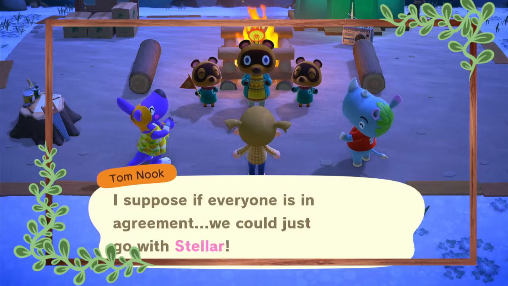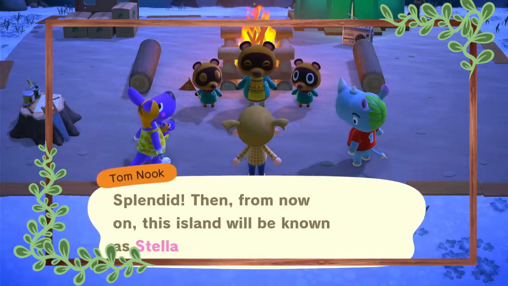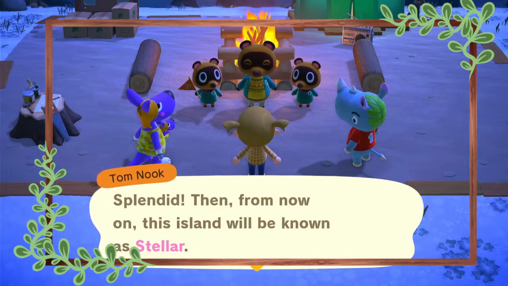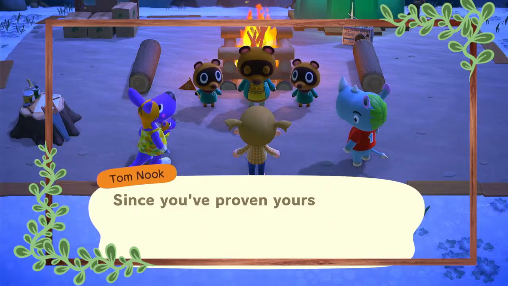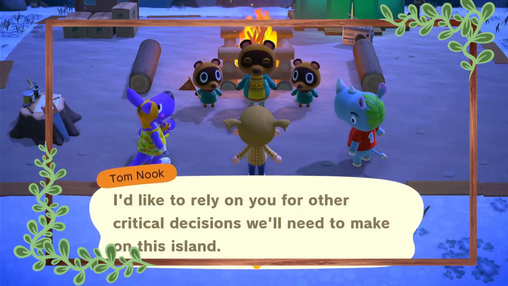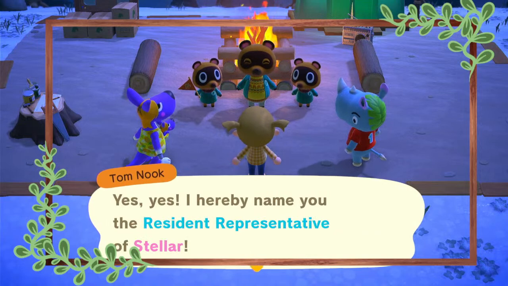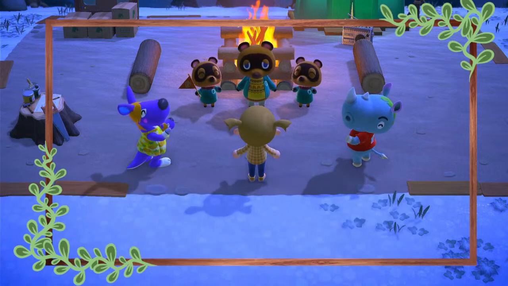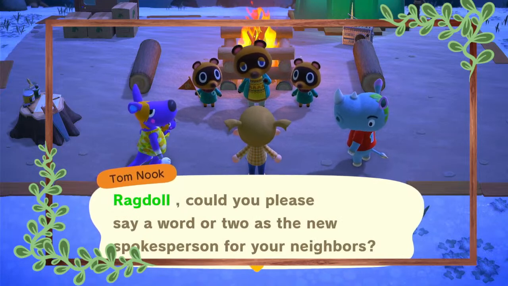Aw, I'm blushing. I suppose if everyone is in agreement, we could just go with Stellar. Sounds great, Mr. Nut. Splendid. Then, from now on, this island will be known as Stellar. Well, Ragdoll. Yes. Since you've proven yourself by naming Stellar, I'd like to rely on you for other critical decisions we'll need to make on this island. Yes, I hereby name you the resident representative of Stellar. Yay! Good for us. Could you please say a word or two as the new spokesperson for your neighbors?